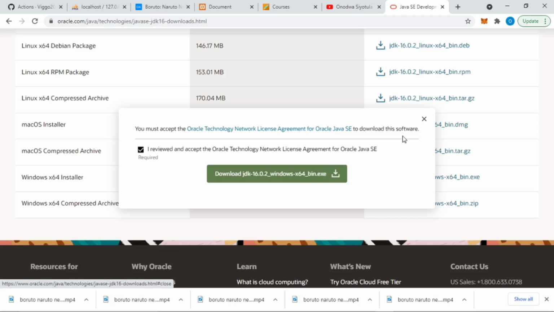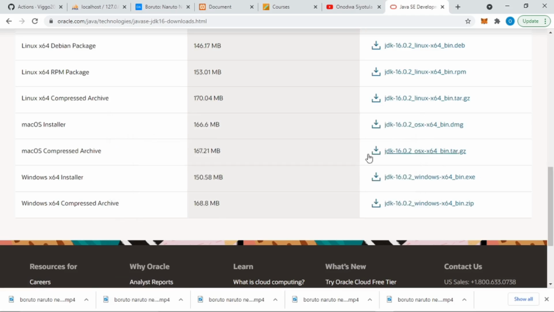So yeah, you can continue doing yours, and it might ask you to log in. I think if you are new, it's going to ask you to log in, so you have to sign up somewhere, and then it's going to give you an option to sign up. Then you can sign up, and that's it. You can begin your download, and then when you're done, you're just going to install the program, and once you're done installing, then you're done.